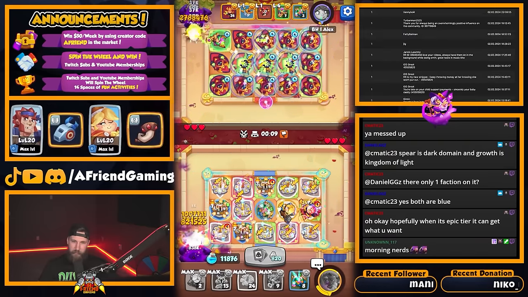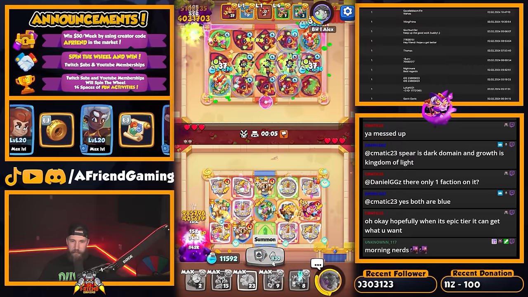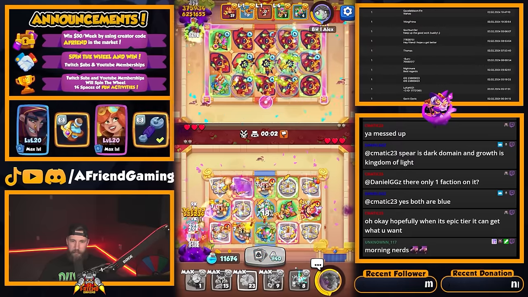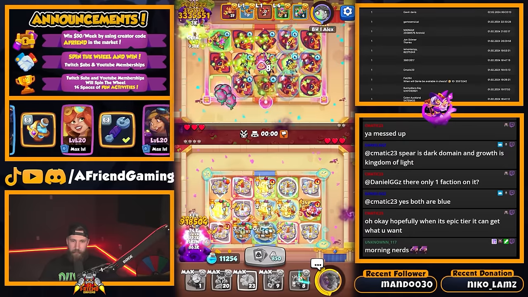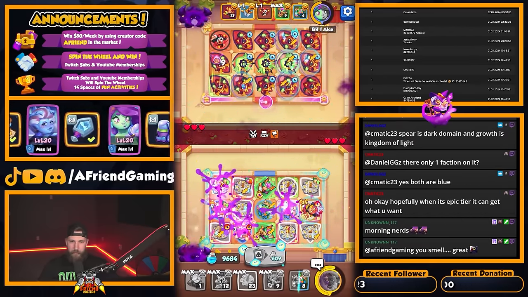Do I merge on that? Maybe I merge off. Let me merge off and then maybe I get this here. Eh, worth a shot. I'm gonna merge down. I'm gonna merge up. Cool. All right, that's fine.